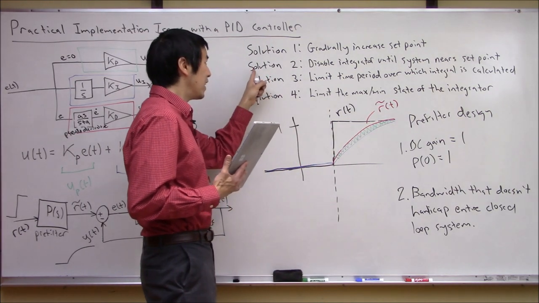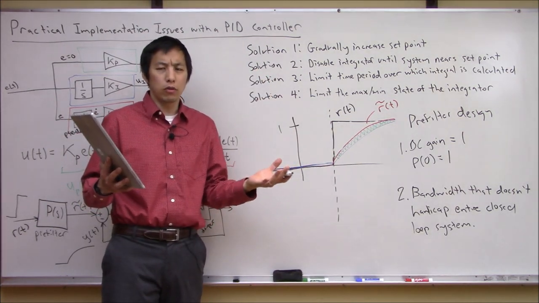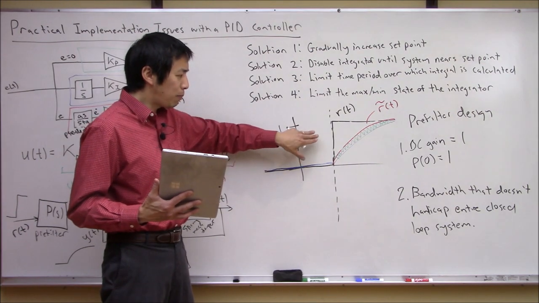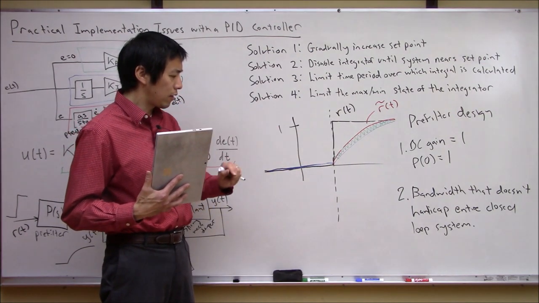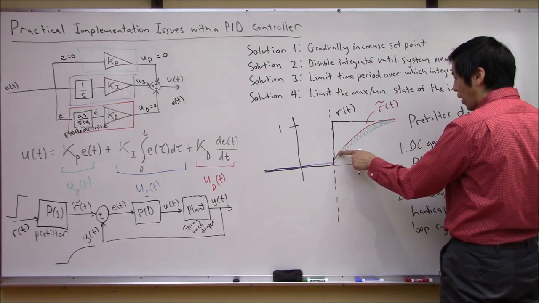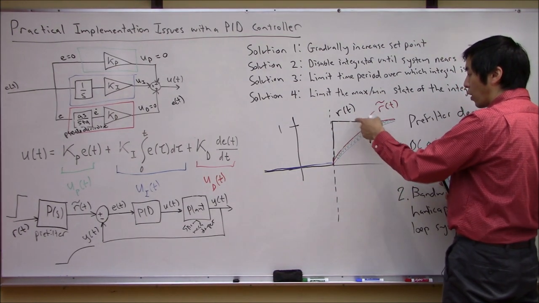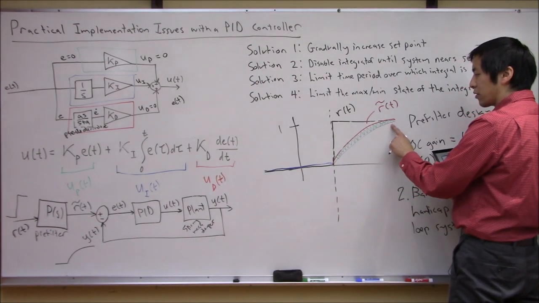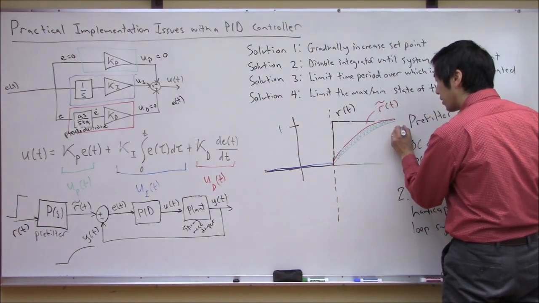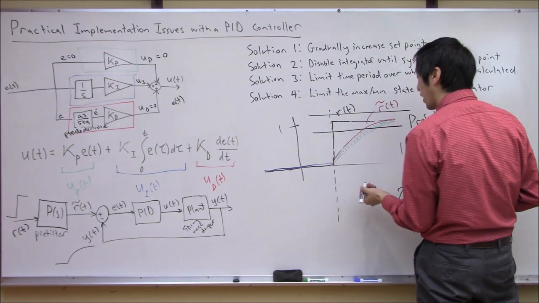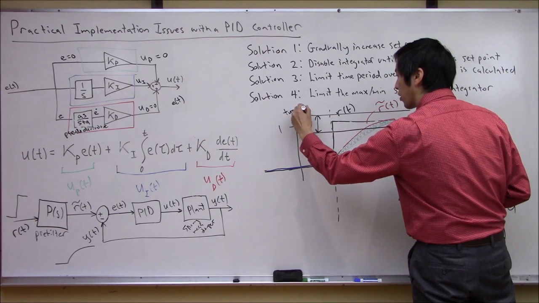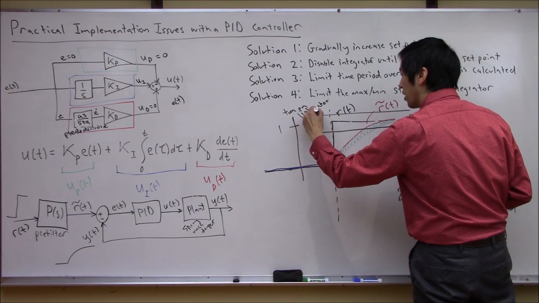So one idea is actually, why not just turn the integrator off? Don't even use the integrator until you get near the set point. I kept this picture up with our pre-filter because we can use it for this discussion. If this red signal, or even the black signal, is your reference, and the blue is what your actual system is doing, maybe what you want to do is come up with some band, here and here, and you only turn on the integrator in this band.